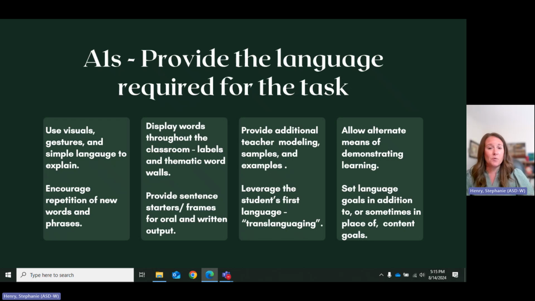You can use Google Translate to do that, or some websites will give you options for accessing texts in other languages. For your A2s, maybe you're just going to give them a simplified version of that English text. But think about how you can adjust those activities that you tend to use over and over again. So pause the video, and once you've completed that activity, we will move on to the next topic.